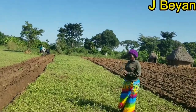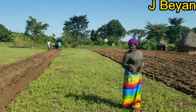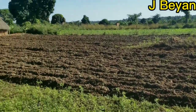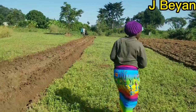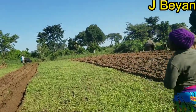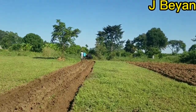Today we are plowing this field and we want to plant water marron in here. Those doing the job have already plowed the whole of this place and now they're doing this section. I'm going to show you how they do it — they are from the eastern part of Uganda.